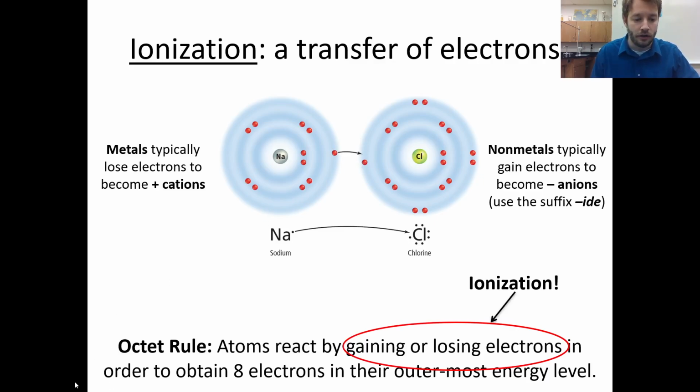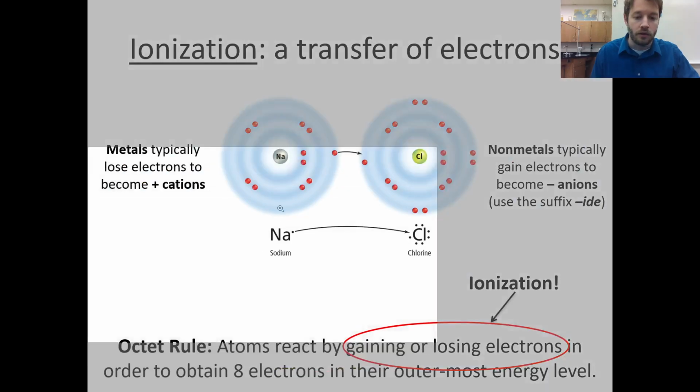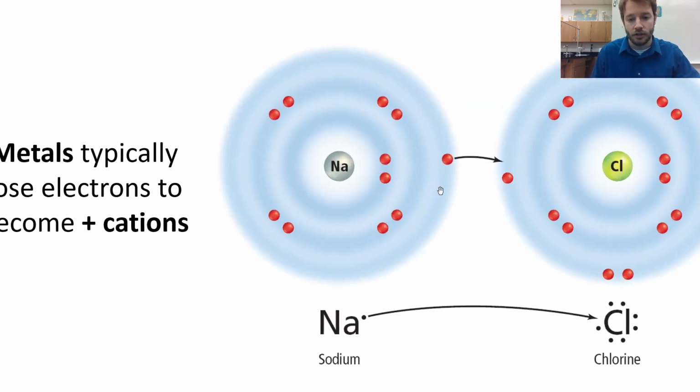And so if we take a closer look at how sodium is going to get 8 by losing an electron, you can see that if we lose this outer electron, it's going to expose its next layer down, its next shell down. It's kind of like an onion. You remove that outer layer, and then you have a fresh layer beneath it. And so if this sodium valence electron gets removed, the outer layer is now the next layer down, and it has 8, which satisfies the octet rule. Sodium wants 8, it gets 8 by losing 1.